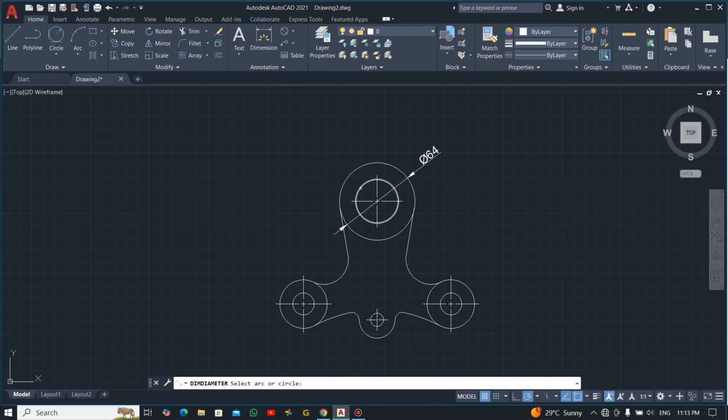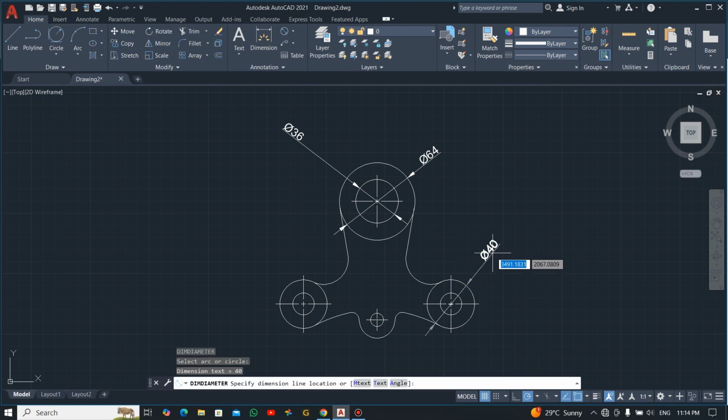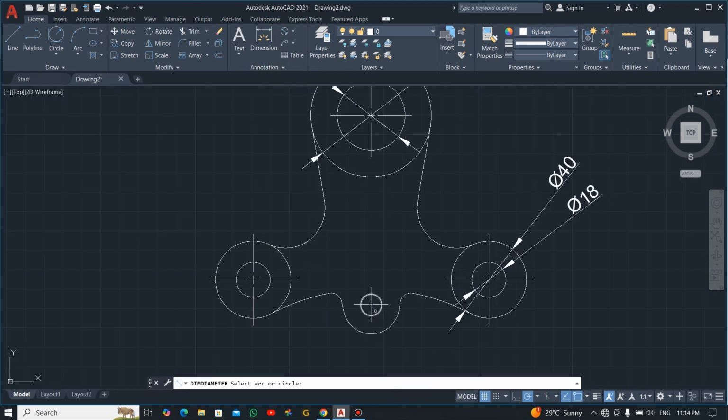Diameter 36. You can press enter to activate again. 40, press enter. 18. Okay, so let's dimension.